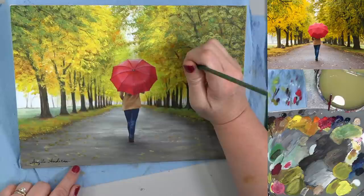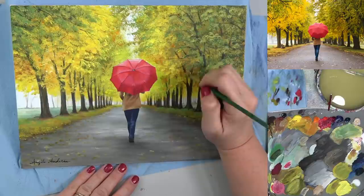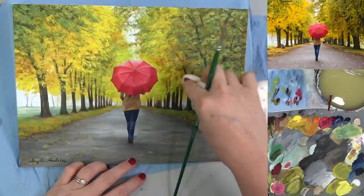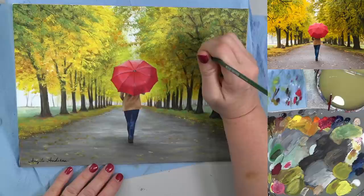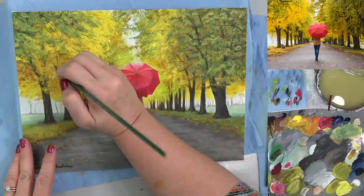So if you're new to Angela's channel, when she says she's done, don't ever fall for it. Ever. Never. I used to when I first started, but what happens is I say I'm done because I'm done with whatever I think I need to finish. But then I stop and look at the reference photo or the finished painting from a distance. So I look at the monitor to see what it looks like, and oftentimes I'll see things that I don't see when I'm looking just at the canvas.